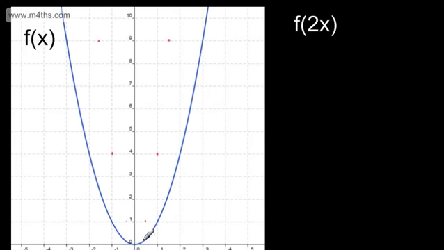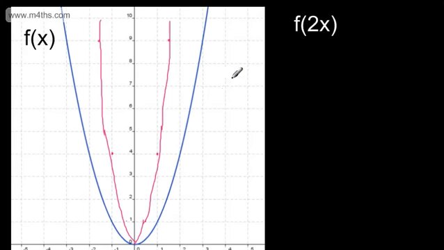This will look very similar now to the stretch upwards that we had, and that is a key thing to consider. Of course, this point is going to stay (0, 0), but what we're showing now is that this is a scale factor stretch of 1/2 in the x direction. So that's what we end up with, f of 2x.